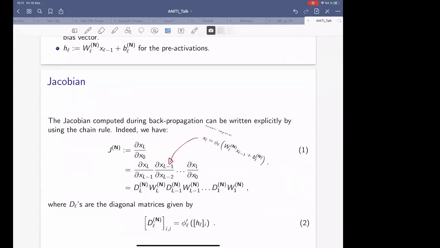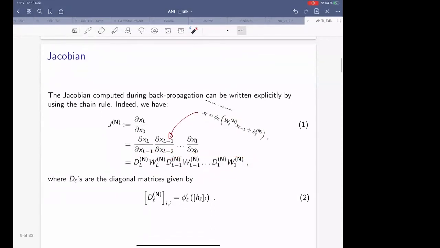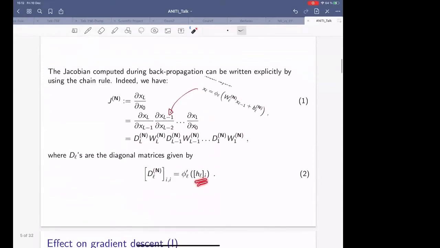If you use this and you differentiate, because of the chain rule you're differentiating the nonlinearity pointwise, so this gives you a diagonal Jacobian. Then you differentiate with respect to x_{l-1}, so you get the weight matrix. So the Jacobian has this alternating structure, which is pretty explicit: the weights times something diagonal, and the diagonal matrix is just the non-linearity prime times the pre-activations.